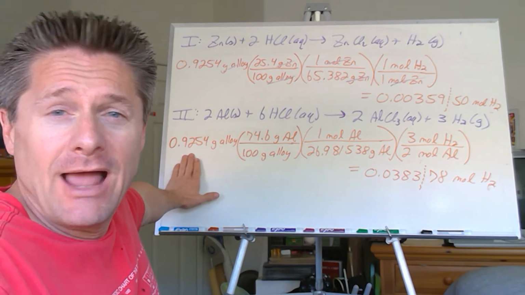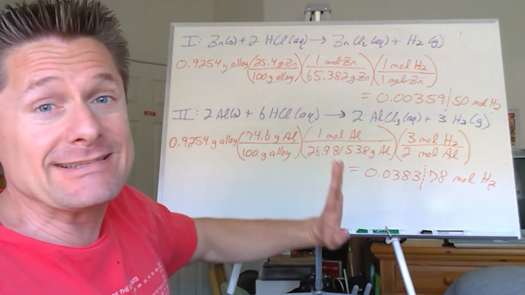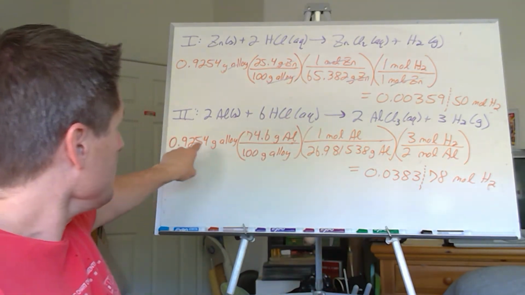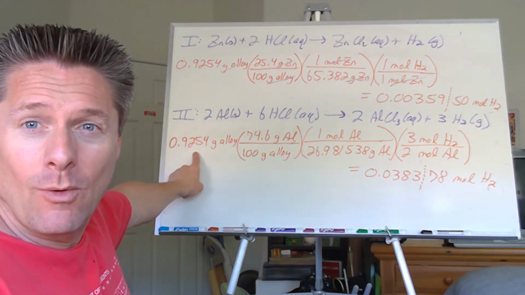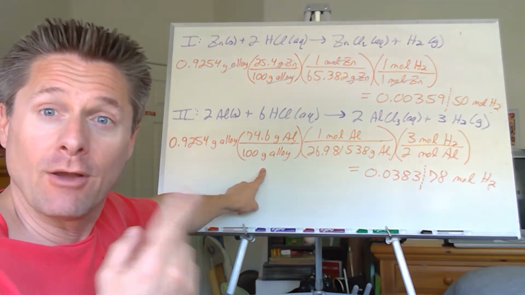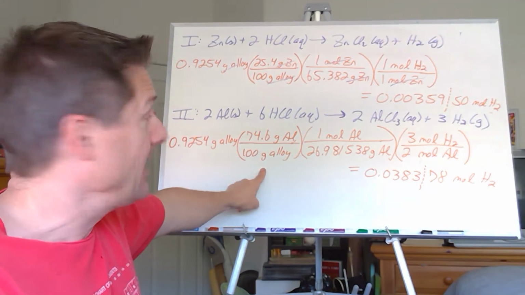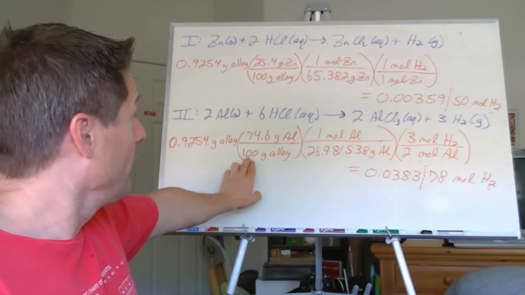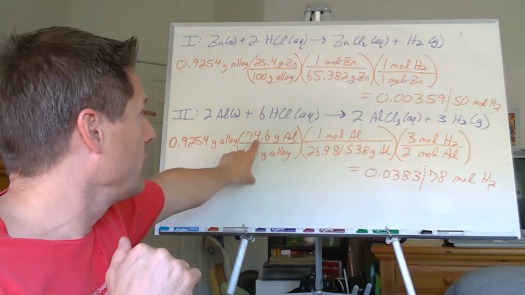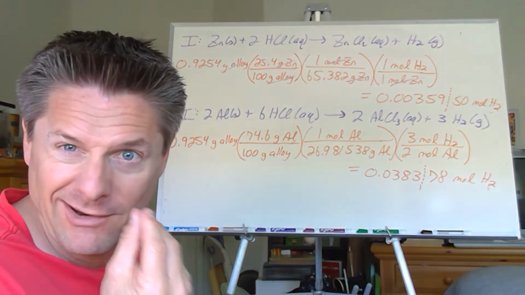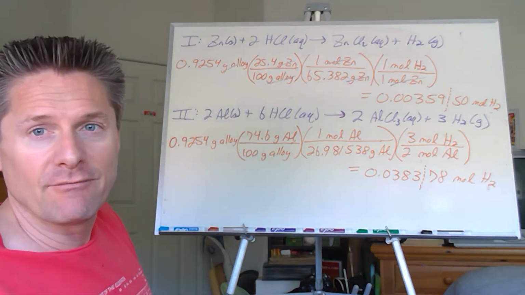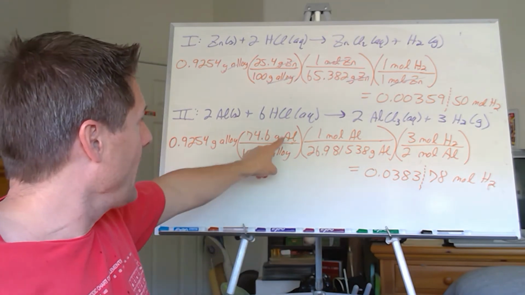Let's take the mass of the alloy. So these look, from a distance, they look exactly the same. The only difference is the molar masses, the percent, things like that. So we take the exact same mass of the alloy, that's the whole, use the percentage of aluminum, which we calculated earlier, 100% minus the percent of the zinc, which is 74.6. So for every 100 grams of the whole, the alloy, the mixture, there would be 74.6 grams of the part, the aluminum. We did the 25.4 for the zinc, but the 74.6 for the aluminum, assuming I did my math right. Now we got grams of aluminum.